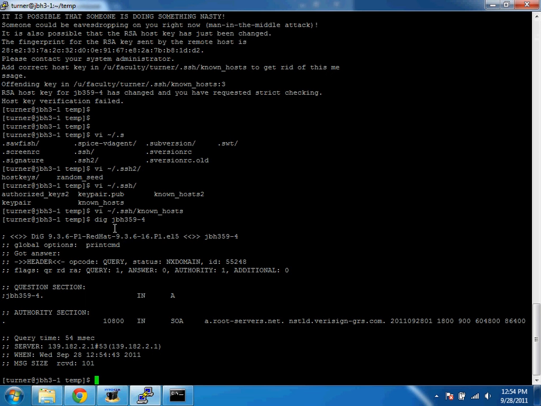So I use this dig command, and I want to find out what its IP address is. And I see that, I don't understand it. Does anyone see it in there? That is not it. What's the command to look up a host name? Anyone? NS lookup. That's the old one, right?